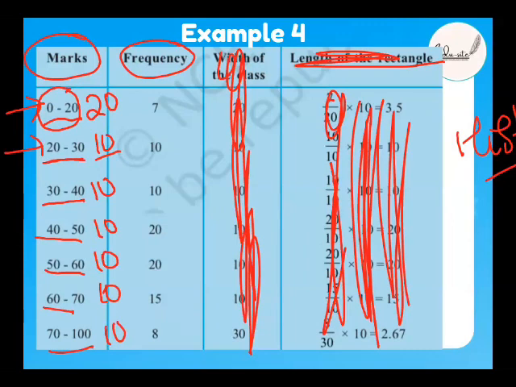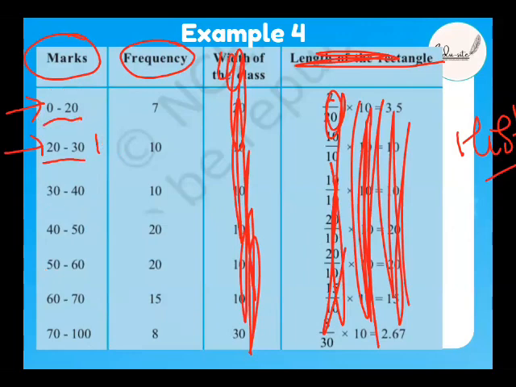The histogram change करने के लिए, we have to construct a new table for the histogram. You have to write marks in it. You'll write marks, done. Marks लिख लिया. Then you have to write the frequency in it, that is done. Step number 2 you have to follow is to check the class interval in this, okay, which has the minimum size. इसमें 20 था, इसमें 10 था, right? इसमें 30 था.